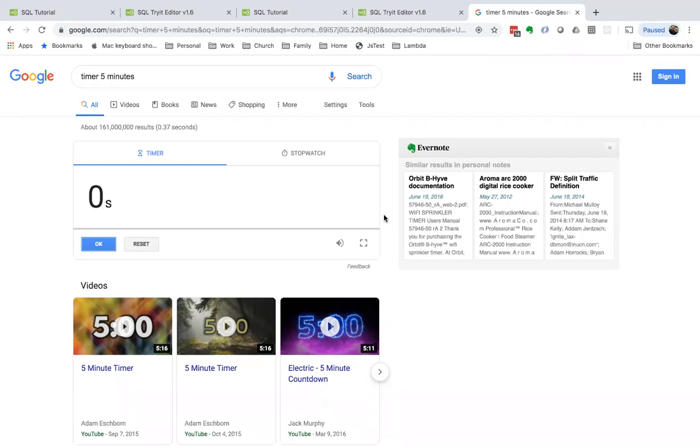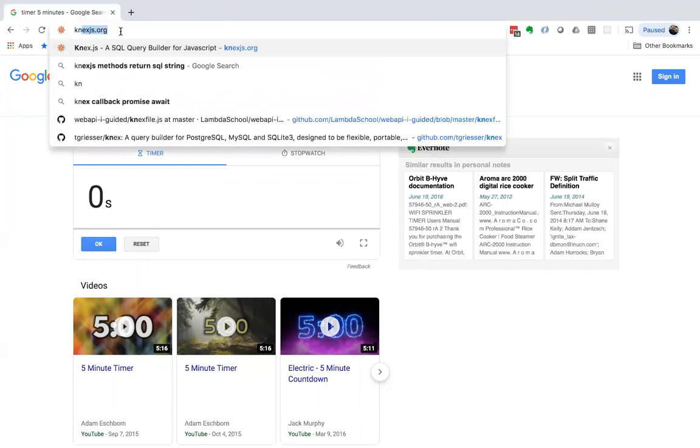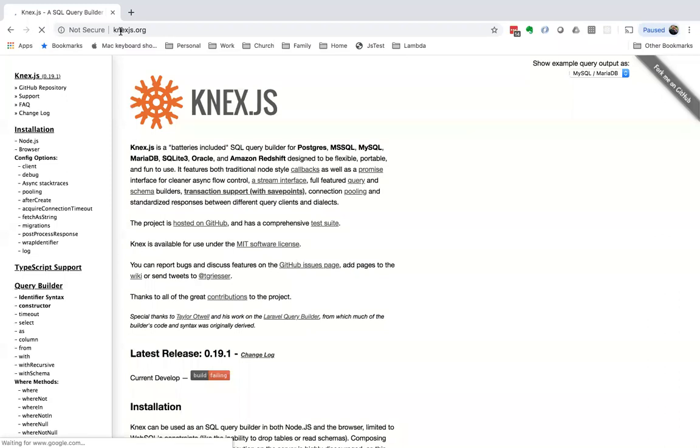Knex is a query builder for JavaScript that is compatible with a number of different database systems. If you want to follow along, you can go to the knexjs.org website, which has the documentation.